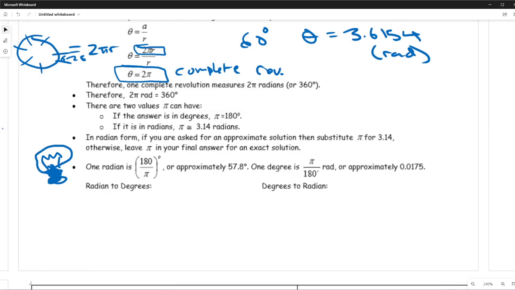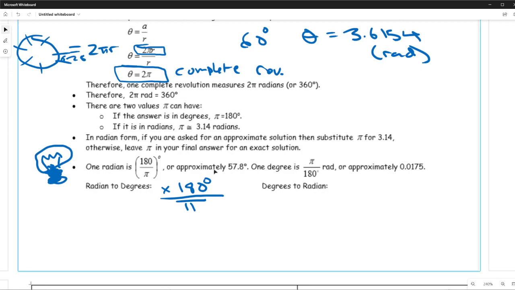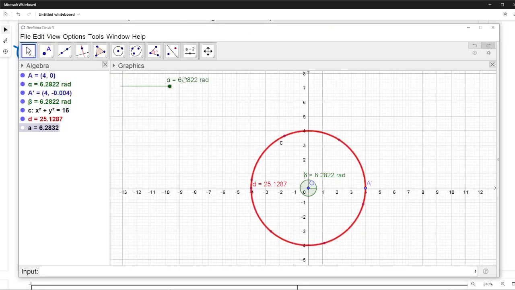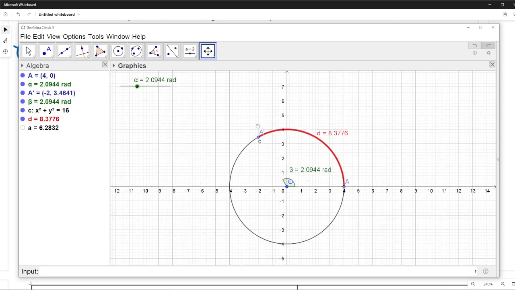To convert radians to degrees, if I give you a measurement in radians, you are going to multiply by 180 degrees, and then you're going to divide by pi. Okay, and that's going to be a simple way of doing this. So for example, if we go back here, and let's say I've got this angle here, 2.09 rad, right? I don't really know where 2.09 rad is yet because I'm very new to this, right?